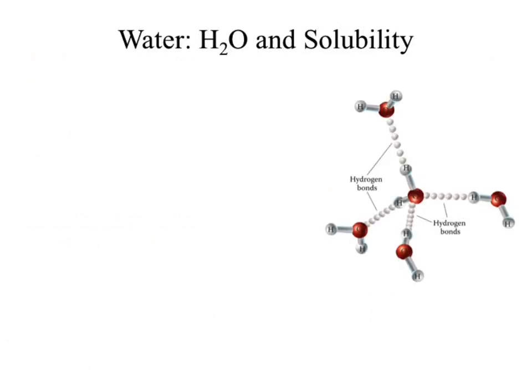We can still look to see why salts would dissolve. So we'll look at this one really quickly. If I took a look at table salt, why would it dissolve in water? Well, remember when we talked about water, it had a polarity. The oxygen was partially negative and the hydrogen was partially positive. Why? There's a large difference in electronegativity between the oxygen and the hydrogen. Oxygen sucks the electrons away from the hydrogen, giving us a large partial positive on the hydrogen.